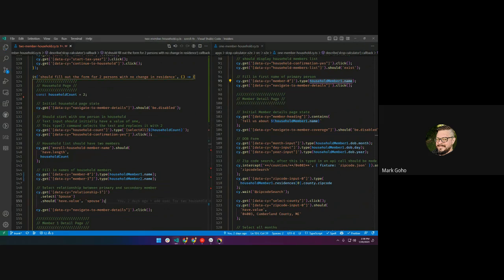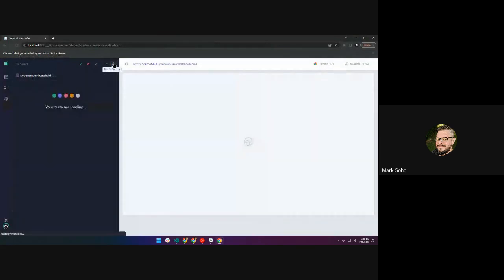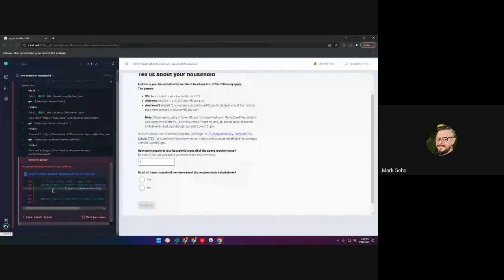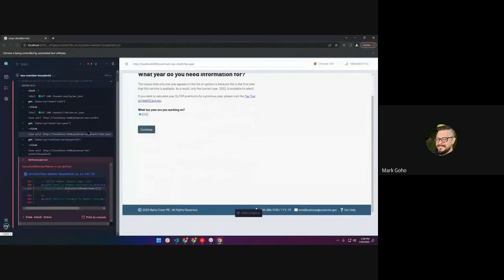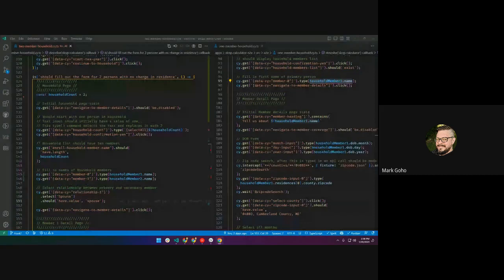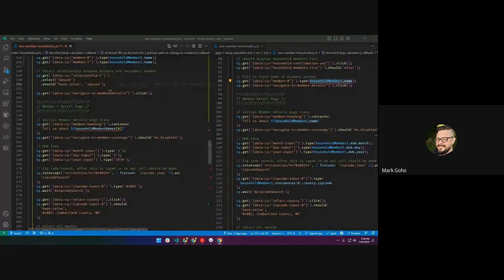And let's just double check that our spec is at least continuing to pass up to that point. And so what is it erroring about? Well, it says at some point we're supposed to get to the point where we say, tell us about someone, and so it needs us to make sure that we have the correct name.